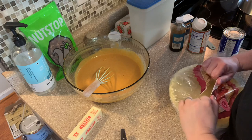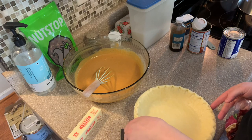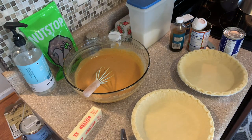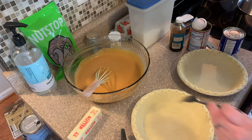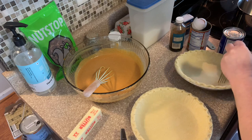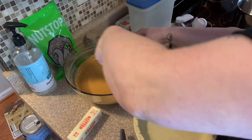Okay, so I've got that all mixed together. I'm just going to open all of that. And like I said, we're going to divide this into two. We're going to be doing two pies. So I'm just going to make little marks in there. Then I'm just going to pour this in.